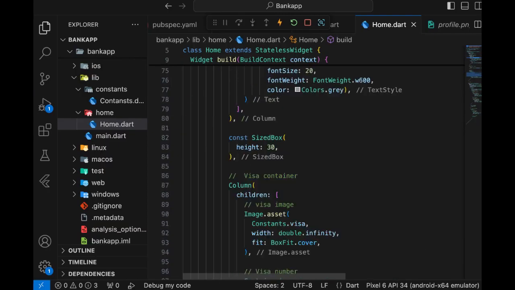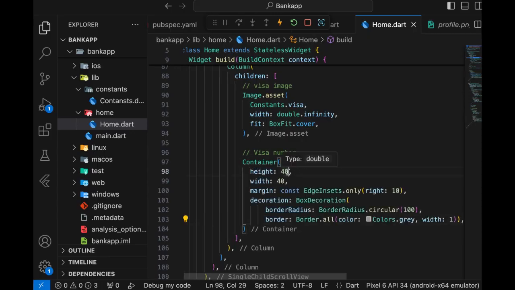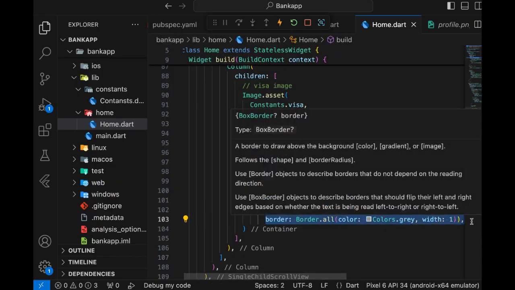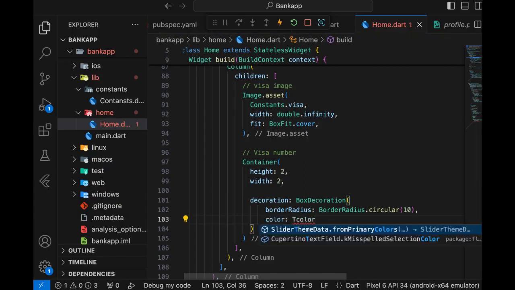Let's copy this data and just update them to this new design. Let's say 10, no border. And we also need a color.